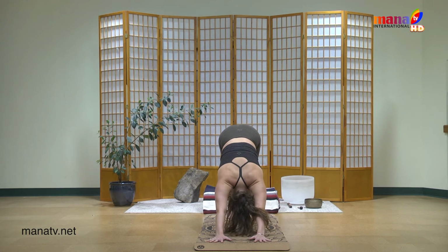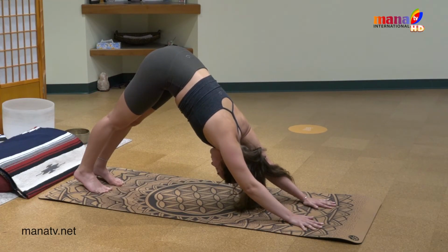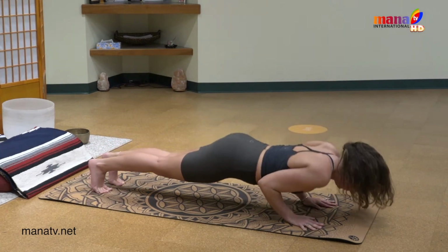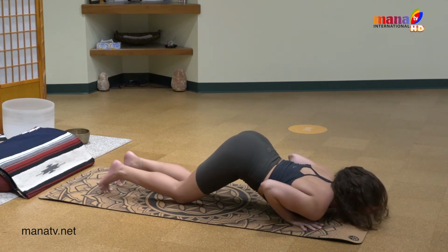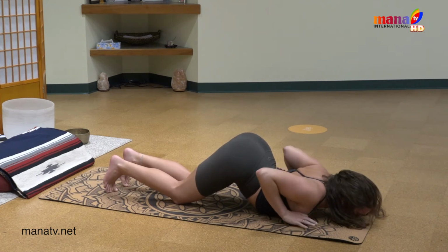Now as we move into the knees, chest, chin, the 8-point pose, we're going to include one other thing. We're going to include the crocodile pose, chaturanga. So keep the elbows squeezing in as you bend the elbows lower down to a push-up. The body's about an inch off the ground and you're looking at the floor. Everything's firm and tight. You're about an inch off the floor. Now to move into the 8-point pose, raise the buttocks some, lower the knees, chest and chin, and soften the back.